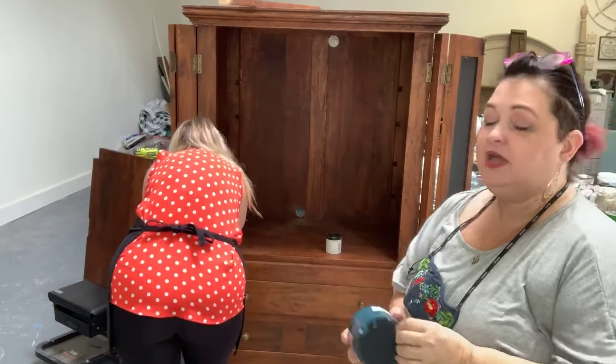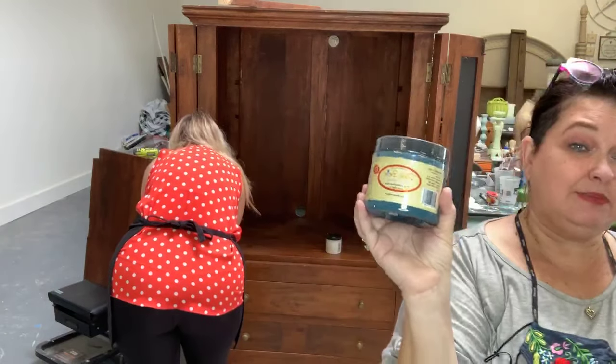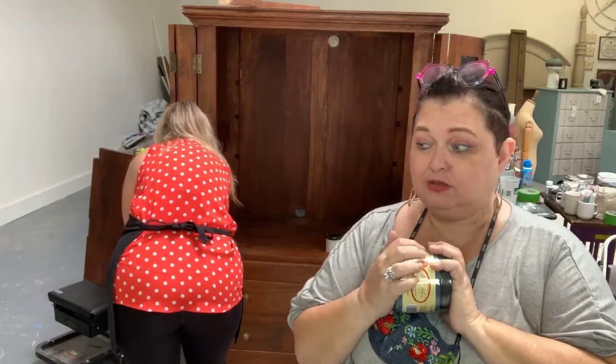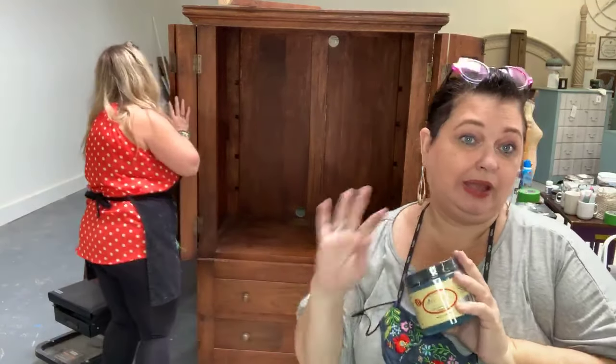Ooh, that's cool. We're going to use Dixie Belle's Antebellum. The reason I'm choosing a dark color is because I don't want to prime it. I don't have time for that on live TV. And frankly, we sell a lot of the more rich coastal colors than we do white and gray.